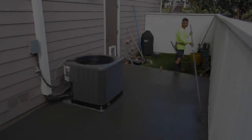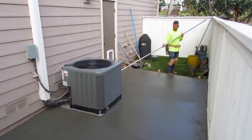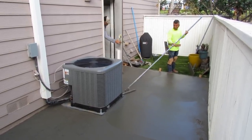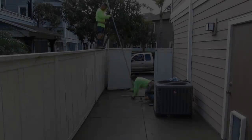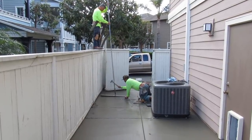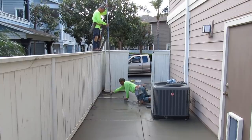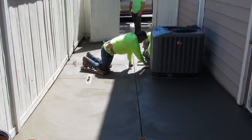I come back the next day and pour it. It seems kind of easy that way because I've done them in the same day and I kind of caught some slack when I was getting paid, so I don't even want to hear it. So we already know, Javier and Milton already tell them we're just gonna pour it tomorrow. But I used to do them in the same day. But the way things are going now, it's not like I only had this job, because I was starting the other one the following week, so it was no big deal.